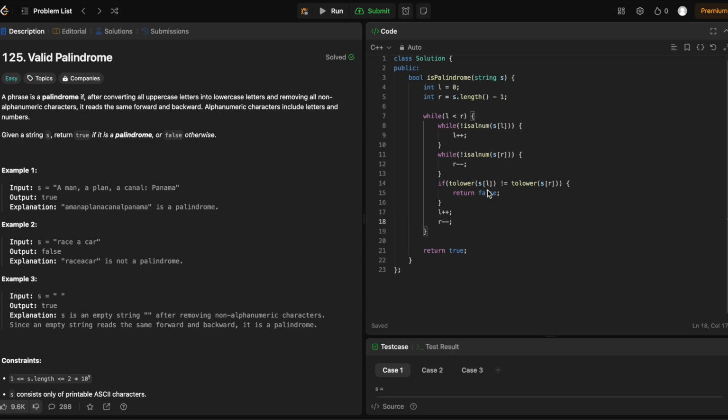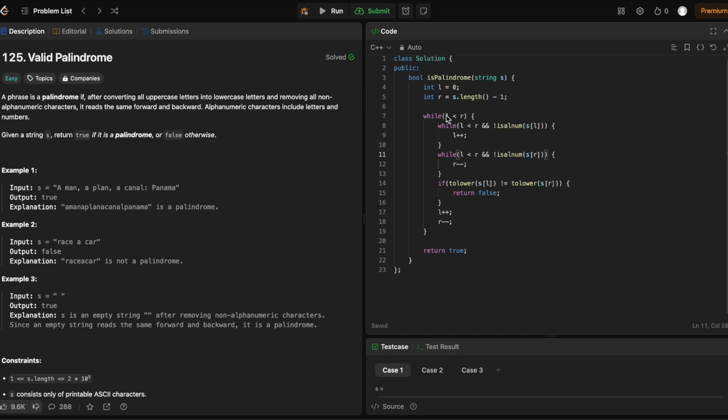However, you'd want to compare left is less than right in the first and second while loops as well. If your palindrome has non-alphanumeric values that cross each other, you don't want it checking a value that's not there.